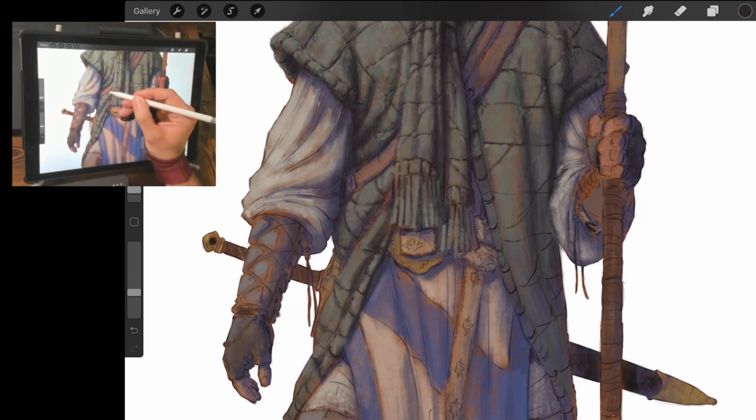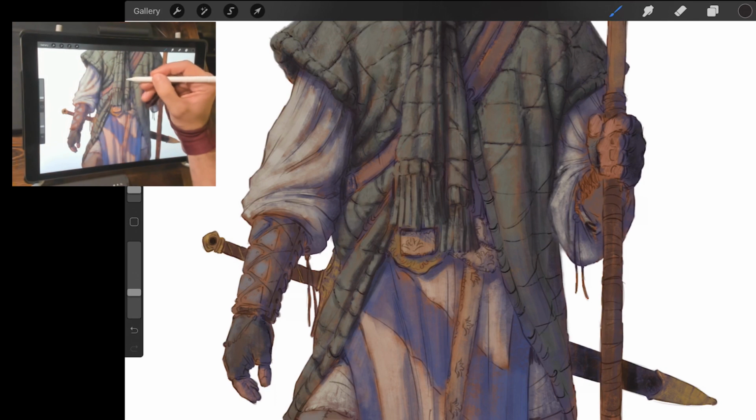I had almost gone with a rough sort of knit on this, but then I decided I wanted him to have at least somewhat of a sense of nobility in a way, where maybe he would have something that was once really nice, but is rather worn now, so something that would have taken more time to produce, or had a cleaner look at a certain point. So that's why I decided to go with something more quilted like this.